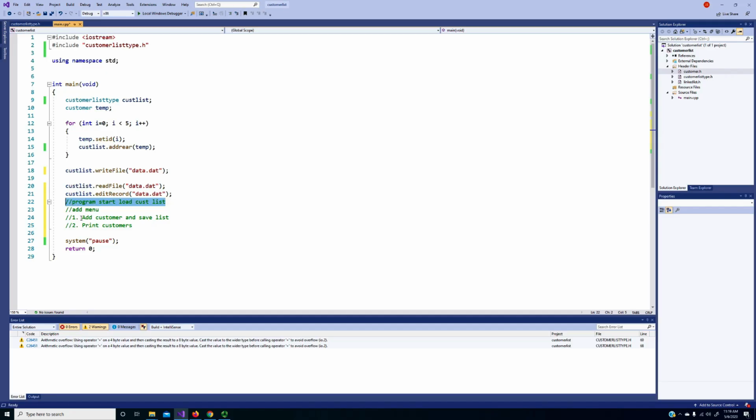When you add a customer, you're adding a customer to the current loaded list, and as soon as you add a customer, you save the list. Then you stop the program, and you don't need to do anything for the exit, because every time you change your random access memory, in RAM, when you add a customer, you automatically overwrite the whole list.